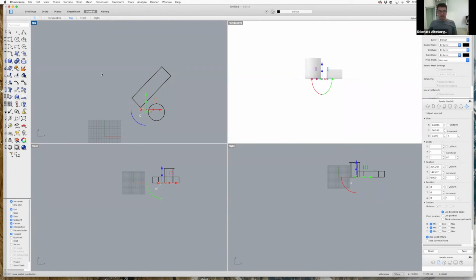Again, I will repeat things over and over again. In Rhino, we have the view from the top, the view from the front, the view from the side, and the isometric view or the perspective view. When we right-click the mouse, we can move stuff around, and when we scroll the wheel, we can zoom in and out of objects. So this is how we actually navigate around.